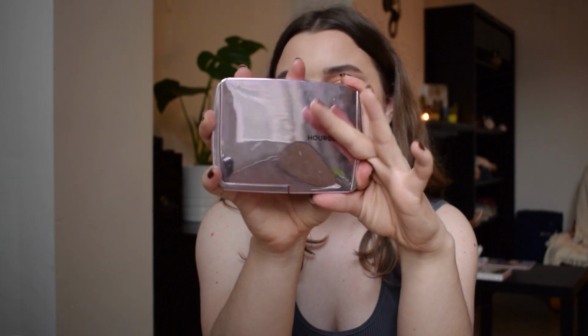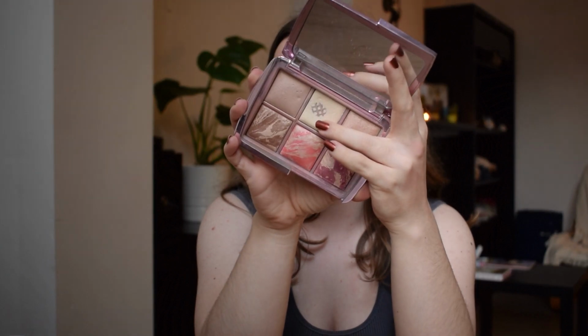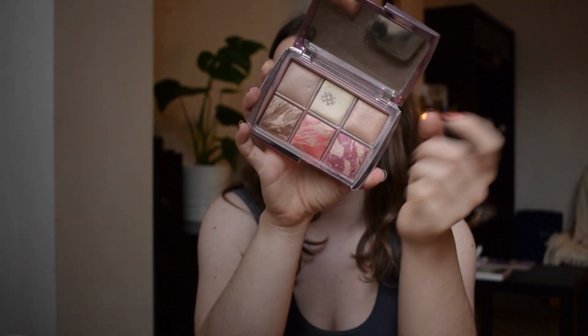Then we have the Hourglass, what is this? The Edit 4, one of their holiday collections. I've pan-ned this shade. I've been working on these two, so the bronzer and the blush. Not my favorite, to be honest. I feel like the bronzer is a little bit too red toned, and then this dim light, I don't like it. I like this one, but it's also not really my favorite. The highlight is really nice. I've got to say, I don't really use this palette that often. But I don't know if I want to declutter it because that just seems like a waste of money. So I think I'm going to keep this just for the sake of trying to use it.